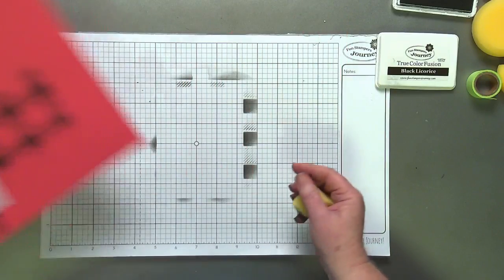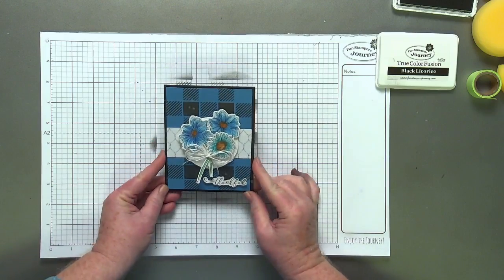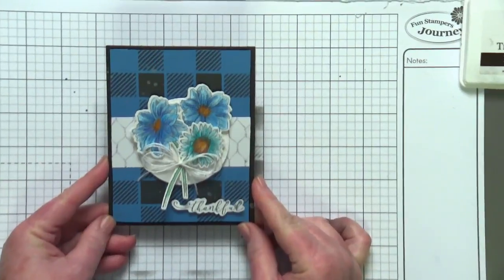So I want to leave you with one last little project that I created. And I hope that you enjoy this one as well, because remember what I said, what's fun about this particular stencil is, sure, we made the traditional Buffalo Check look image and we created different colors, but it's not all about just the season and the winter season. What about spring? What about fall? You might want to have checks during that period of time too. Guess what? It looks absolutely beautiful. So here's a new project that I created.